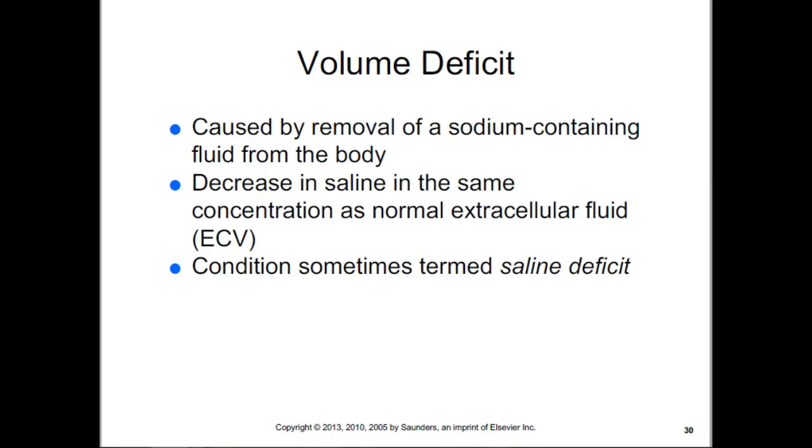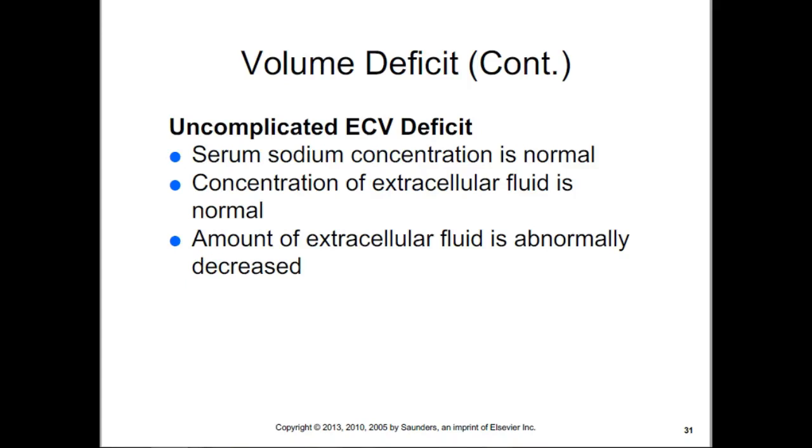So volume deficit, right? By removing too much sodium-containing fluid from the body, it decreases saline in the same concentration as the normal extracellular fluid. This condition is also sometimes termed saline deficit. Uncomplicated extracellular fluid deficit is when the serum sodium concentration in the blood is normal. The concentration of the extracellular fluid is normal, but the amount of extracellular fluid is abnormally decreased. So this is uncomplicated.